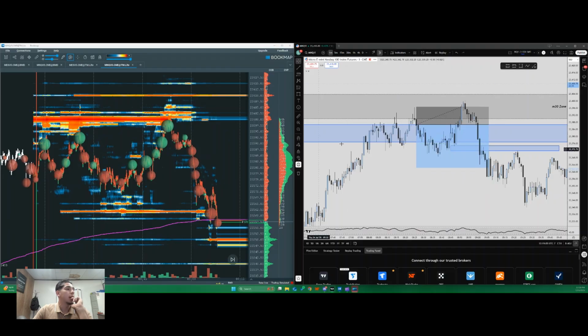I had moved my stop loss down to this high. My original stop loss was just slightly over the 400 level, because that's where these orders were at the time. There was still a crap ton of orders sitting right here at 400, so I put my stop loss just slightly above it, in case it was a liquidity sweep and those sellers pumped enough juice for it to go back down to my TP, and that's exactly what happened. That's exactly what played out.